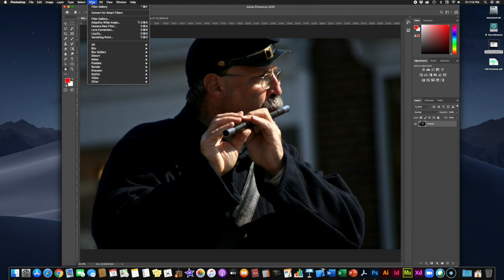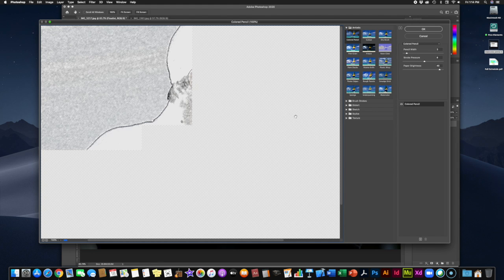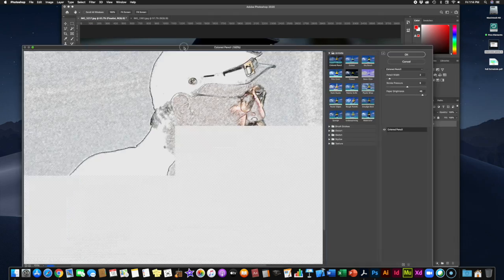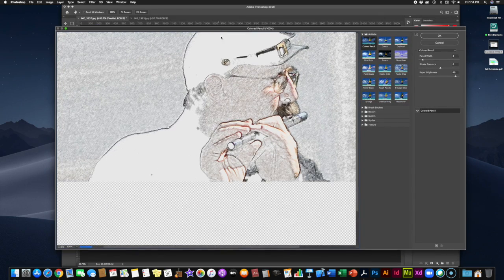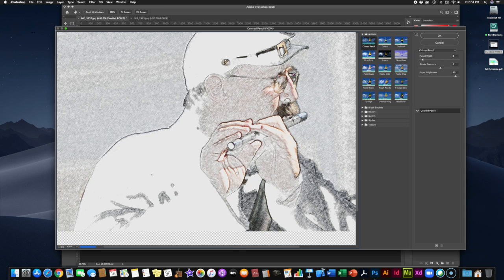Okay, now I'm going to go back into the filter gallery. Go back to Filter. Remember, don't click the first version of Filter Gallery because all that does is replicate what you just did and will reapply those colored pencil filters that I just did. So go down to the second occurrence of Filter Gallery, and then that'll put us back into the floating gallery option. Now you'll notice that the filter gallery remembers the last filter you used, so it just reapplies it, which is great. But you can bop around and see some other ones.